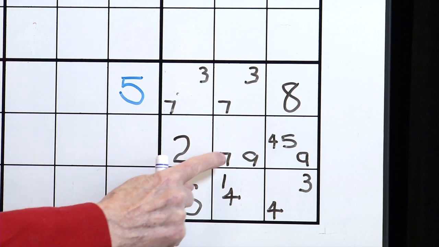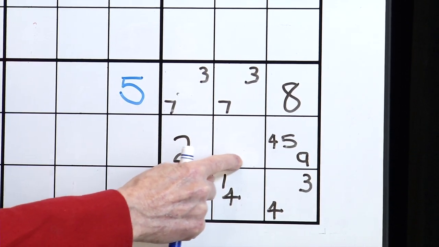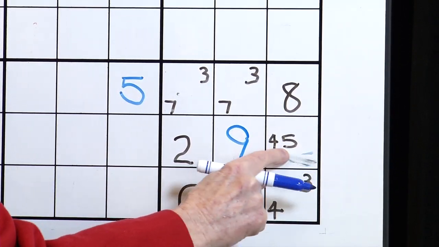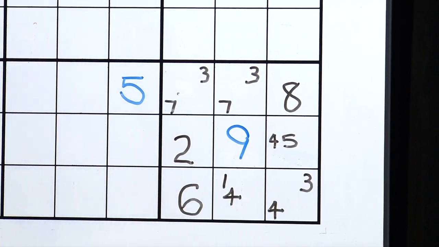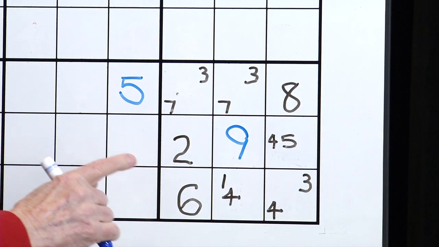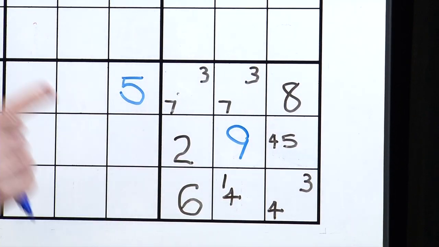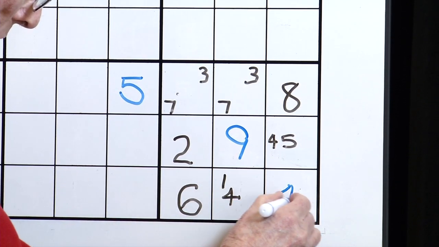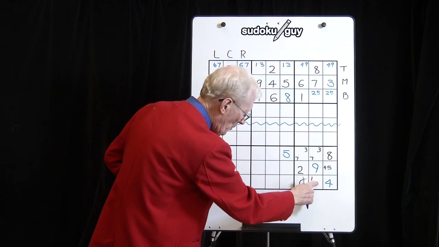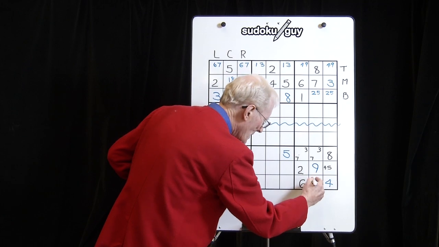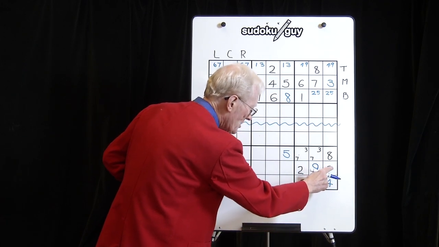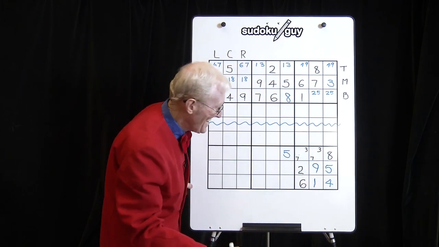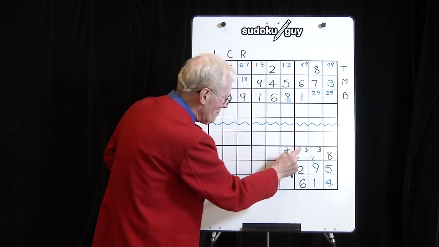Getting rid of that seven makes this cell a nine, and we can cross off that other nine. Now let's look at the threes — is there any other three in this block? Yes, there's a three over here. This three can go, which makes this a real big four. Now that real big four means that this four cannot be a four, so this becomes a one. And that four also means that this other four cannot be a four, so this becomes a five. You've got all those numbers just because you noticed that the five came on the scene and made that a matching pair.